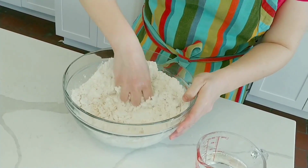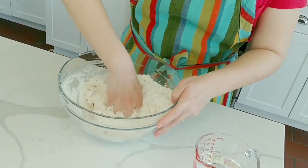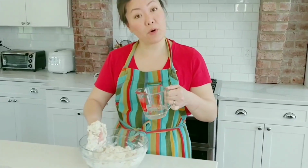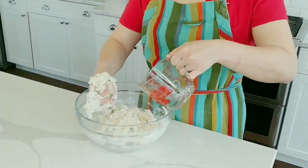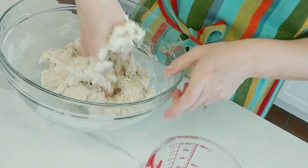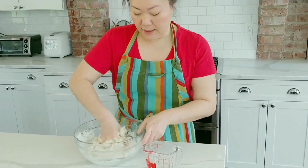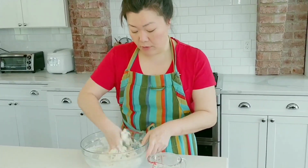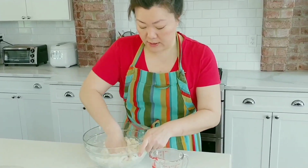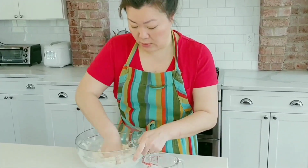And as I'm kneading it, I'm going to start pressing the dough in. We're going to continue to add more water to the dough. And I like to use my hand to knead the dough, mainly because I can actually feel the texture of the dough. And what you don't want to do is add more flour to this, because we want to make sure that the dough is soft, and extra flour would change the consistency of the dough in itself.